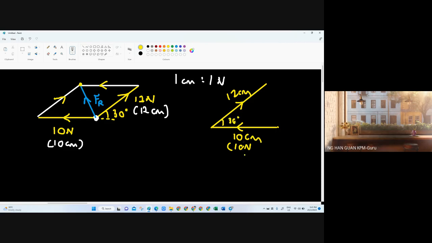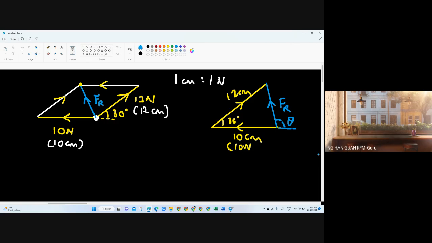So this one you have to be careful. Once it's ending here, from the starting point to the ending point there is a gap. Close the gap, and that will be the resultant force. So this one we call the triangle of forces method. So you find the resultant force, measure the length, and measure the angle from the horizontal line here. This is the angle you're looking for, and you get the answer already. So these two are the drawing methods.